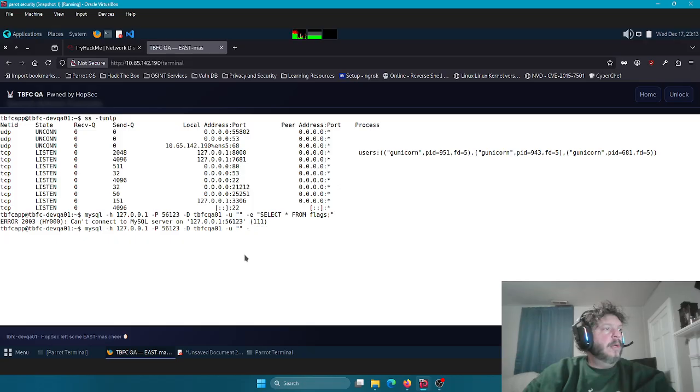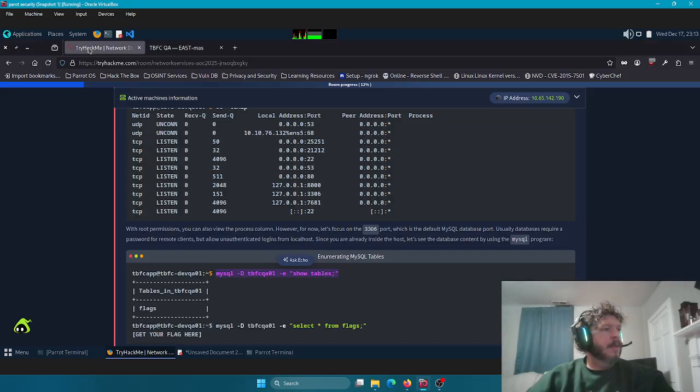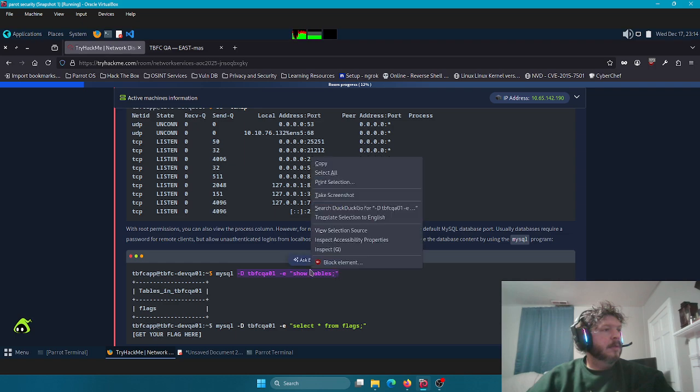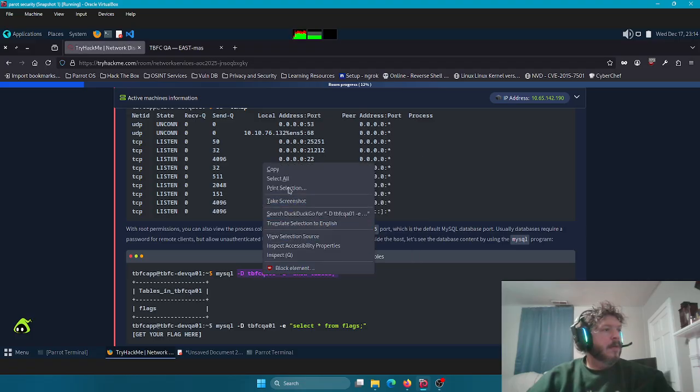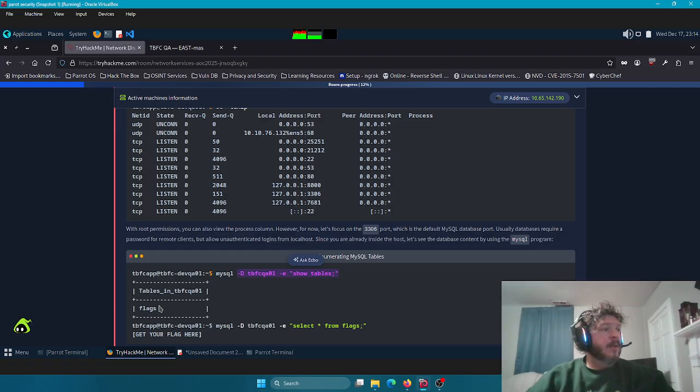Why is it still doing that command? It's not what I clicked. Copy. The only table is flags. Yeah, it's right.